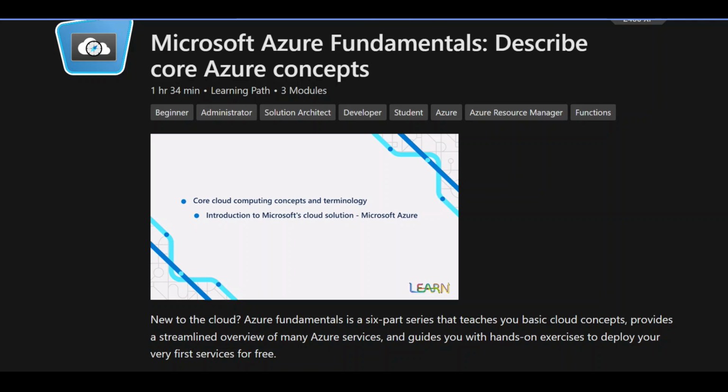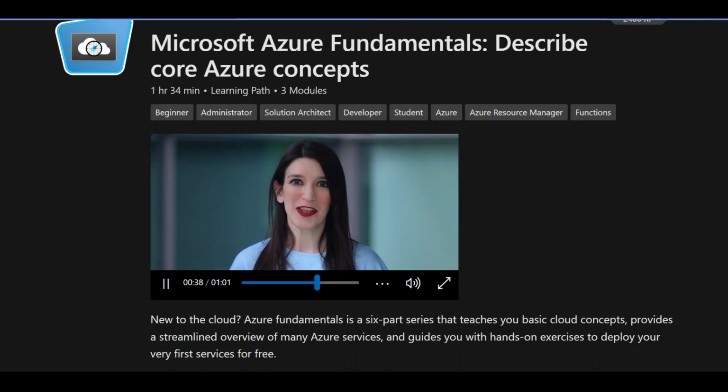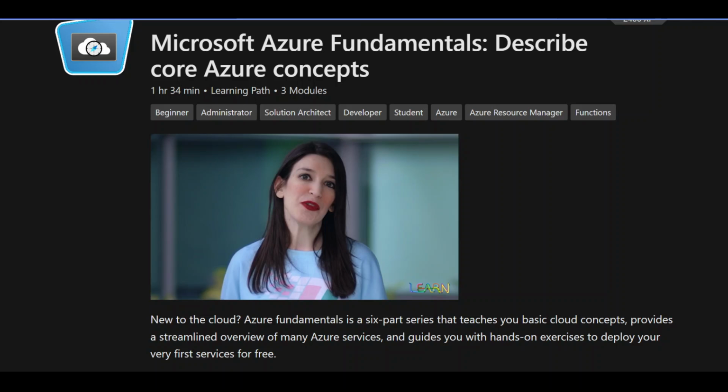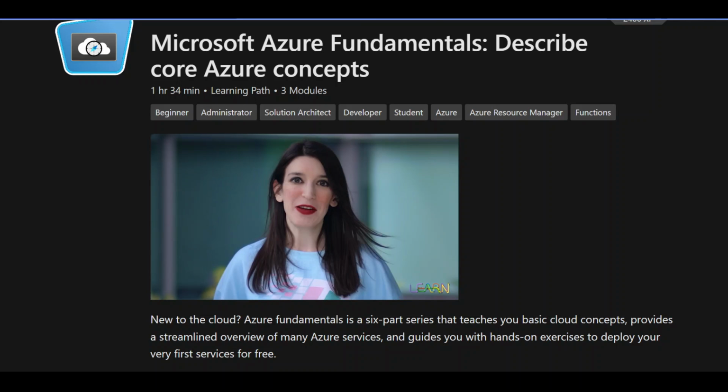And it'll help you understand how it works, what it does, and more importantly, you'll get a chance to be hands-on with Microsoft Azure, learning how to deploy a website on the platform. And lastly, the learning path will take you through some of the terminology that surrounds cloud computing. So you'll be hearing terms like IaaS, PaaS, serverless, elasticity, and finally, you'll get to understand what they all mean. On completion of this learning path, you'll have a great foundational knowledge to build on for your cloud computing journey.